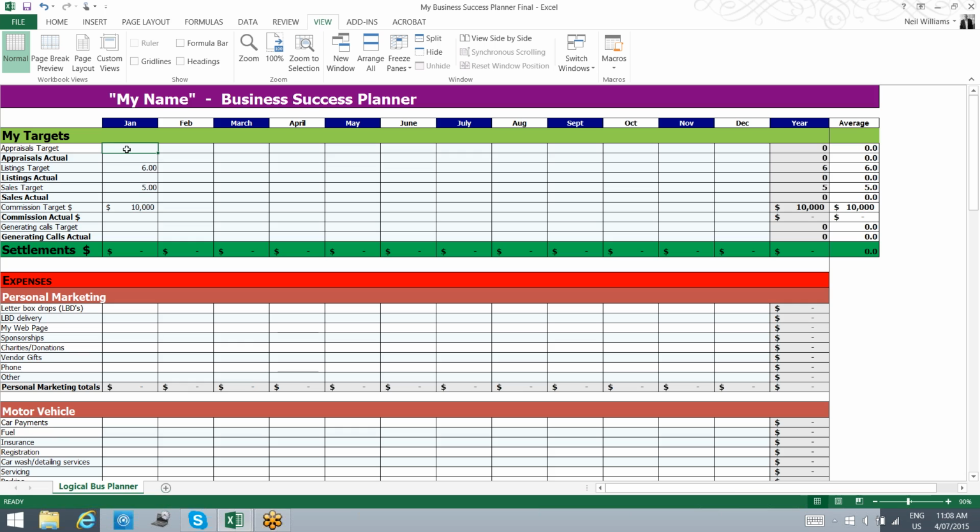Okay, so then we would need to go into the appraisals of how many appraisals you would need to have to achieve that. And once again, let's say that we have a target appraisal of 10 per month. And over the year, that would just mean that you would need to win 50% of those to achieve your goal. So each month, this would be fairly solid all the way through on those numbers, but we'd have an appraisal actual, so that would be what you actually achieved in the month.